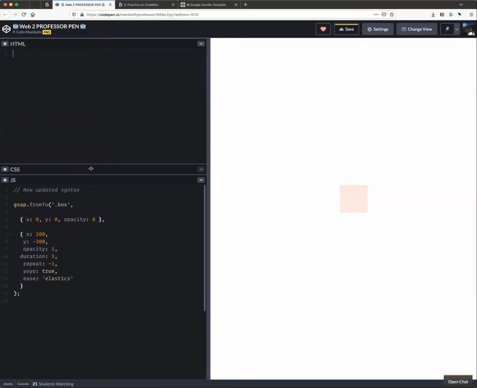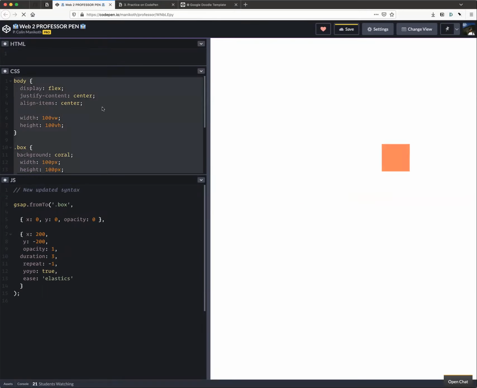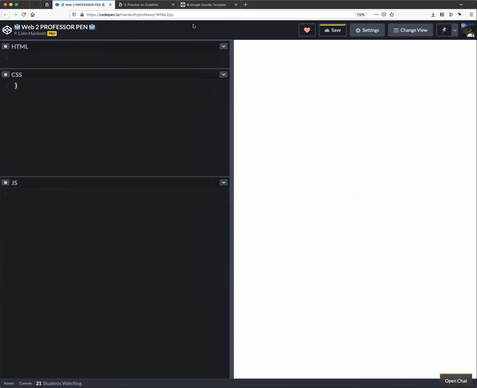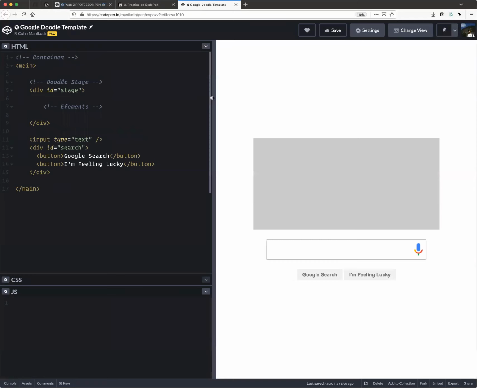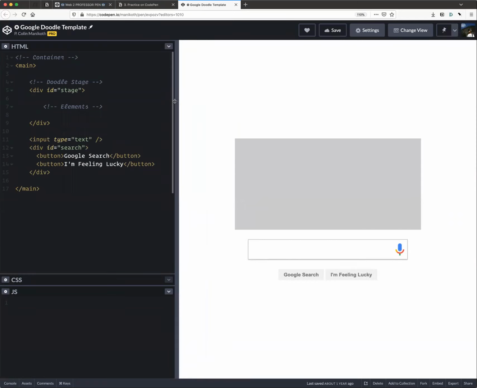And I think what this will allow me to do is show you how all these components come together. All right, so here is a template we're going to be using for the final project. And I don't want you to submit this as a CodePen pen because we practice on CodePen. We apply to GitHub, practice on CodePen, apply to GitHub.